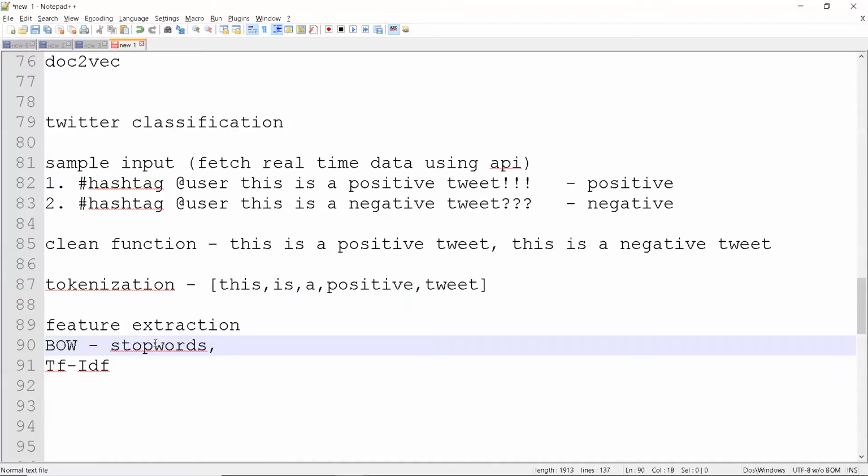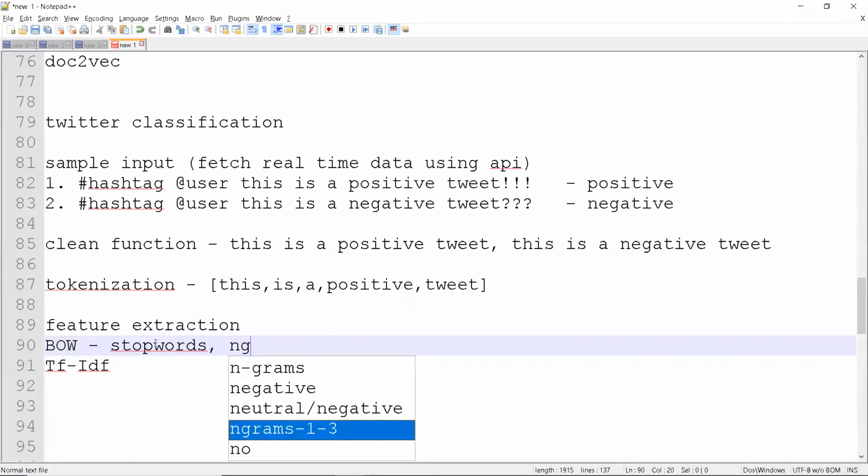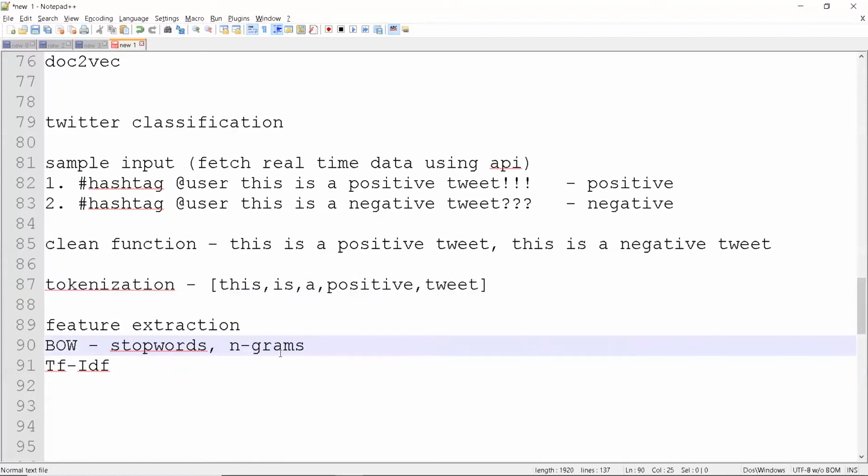And the next one will be n-grams. Based on the n-grams, it will create your features for you. By default, it will be 1. You can change the n-grams if you want. And other metrics will also be there. You can see what the metrics are in the proper documentation.